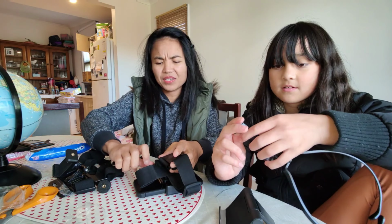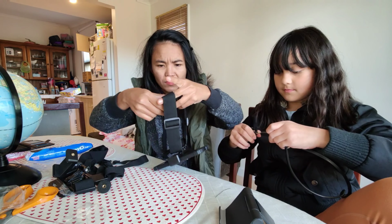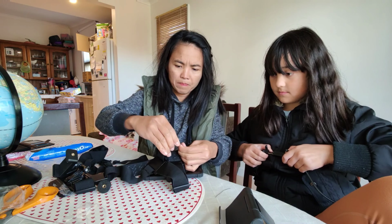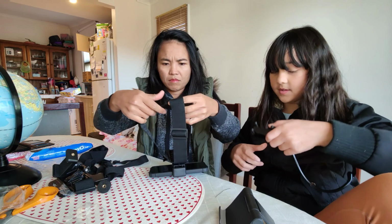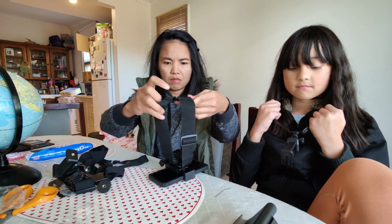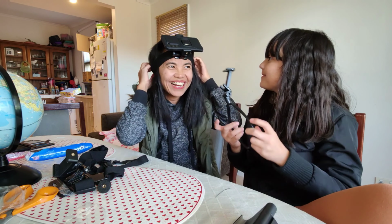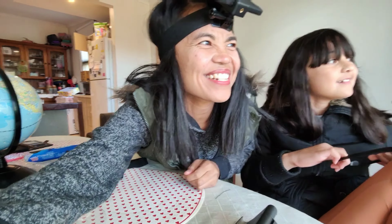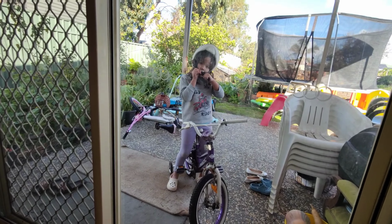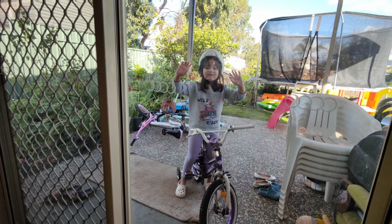Para namang mabigat siya, guys. Ilagay mo sa ulo. You try that on first. You know what this looks like to me? Tingnan niyo si Scarlett sa labas. She's preparing for bike riding. Scarlett, you wave!